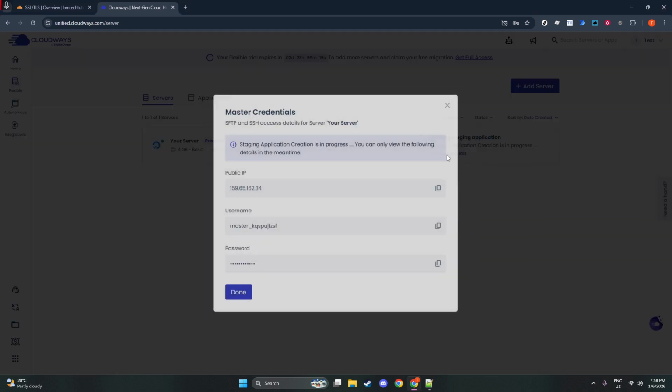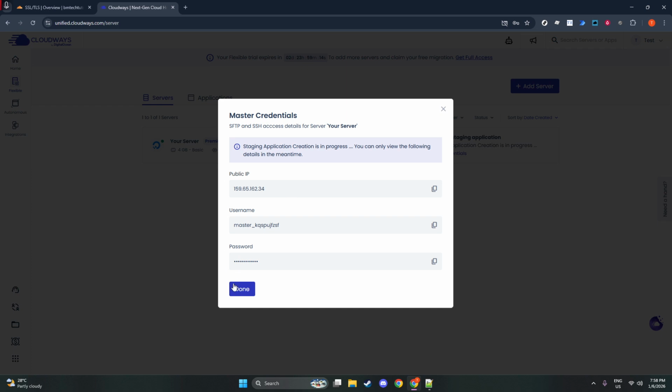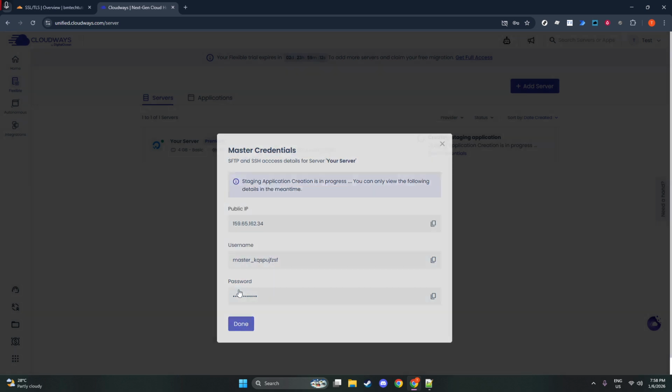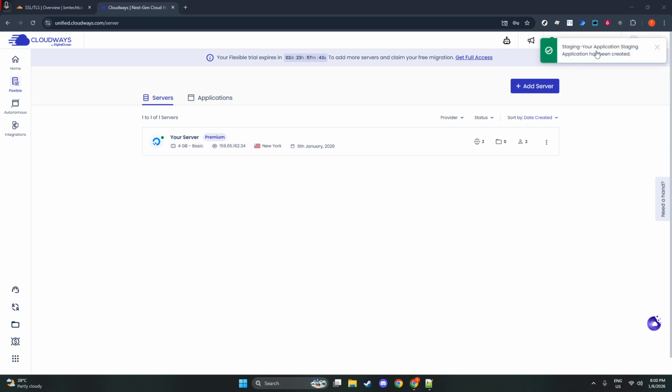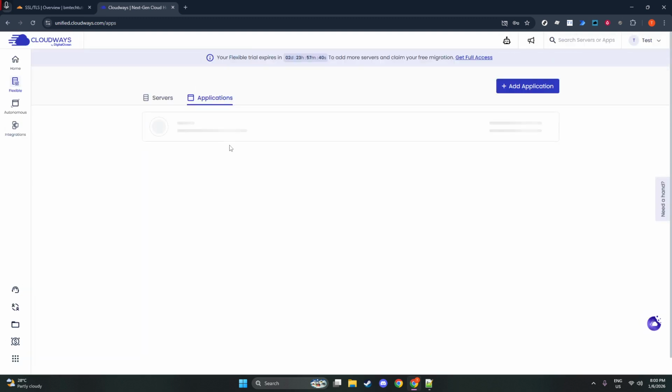Cloudways will now clone your application's files, database, and essential configurations into the staging environment. This can take a few minutes depending on the size of your site. You can let the platform run the task and check back shortly. When it's done, you'll see a distinct staging application in your dashboard with its own URL and environment. From there, you can safely test changes, verify everything works as expected, and keep your live site untouched. That's it. Your staging site is now set up and ready for testing in Cloudways.